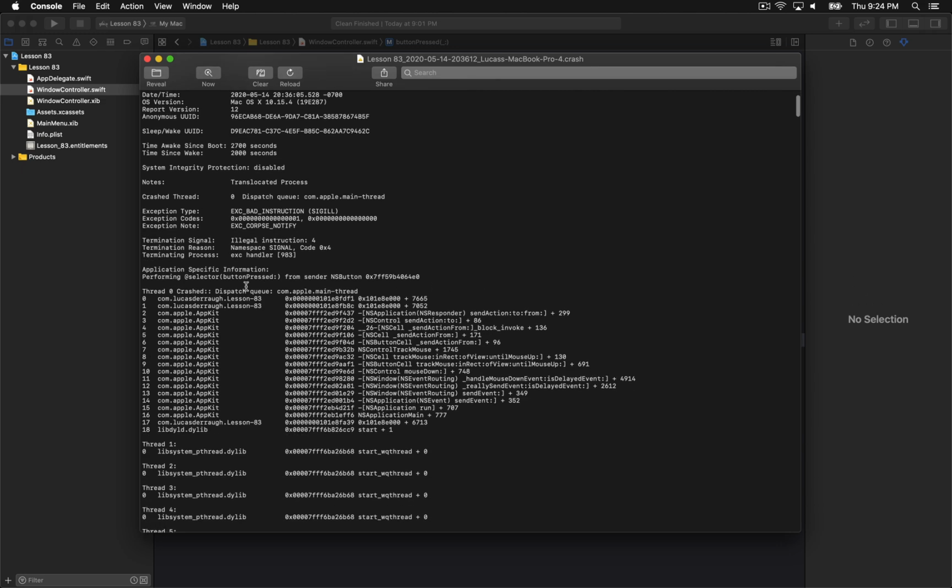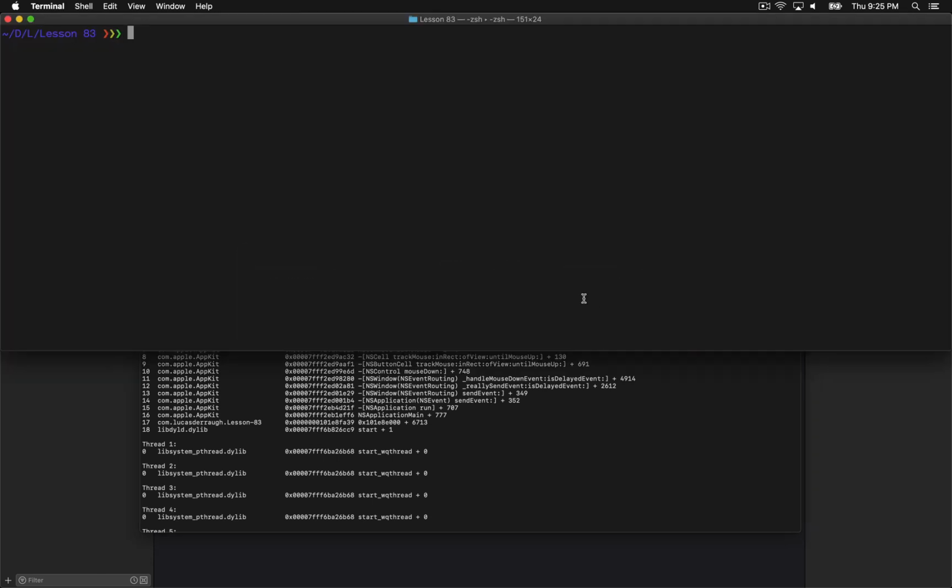The reason we know that it doesn't is because when we read the section where it crashed, we can still see that it crashed on the main thread, but the difference is that we are not told where in this executable the actual failure occurred. We're just given the address offsets for where this occurred, and that's not really useful in this case. We really want to know, in human readable form, where did this crash actually occur? So the question is, how can we get this? This is known as symbolicating a crash log.